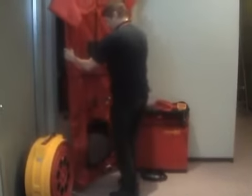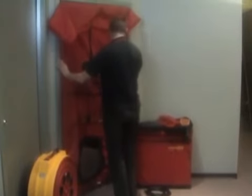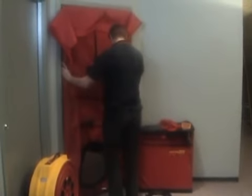Now we're going to try and put this whole contraption back into that doorway hole, and hopefully it should fit in there.